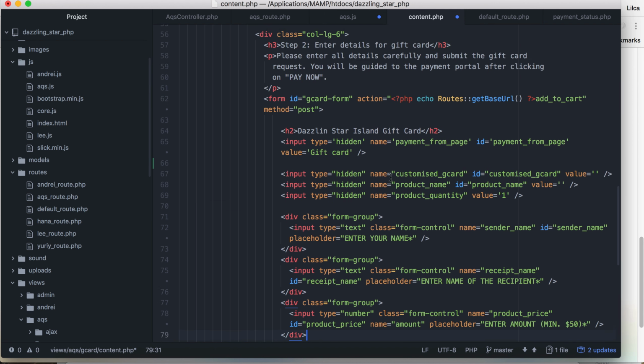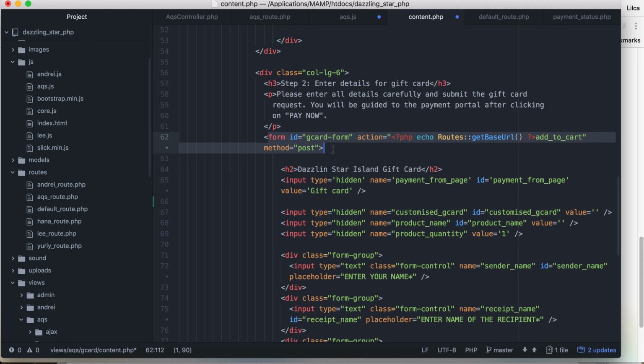So just bear in mind that the form with the attribute action is gonna direct the submit not inside the content of PHP, but go to the add to cart function, to the add to cart page. So it's gonna do the PHP logic of presenting the post value of this form inside the add to cart function instead of within this page.